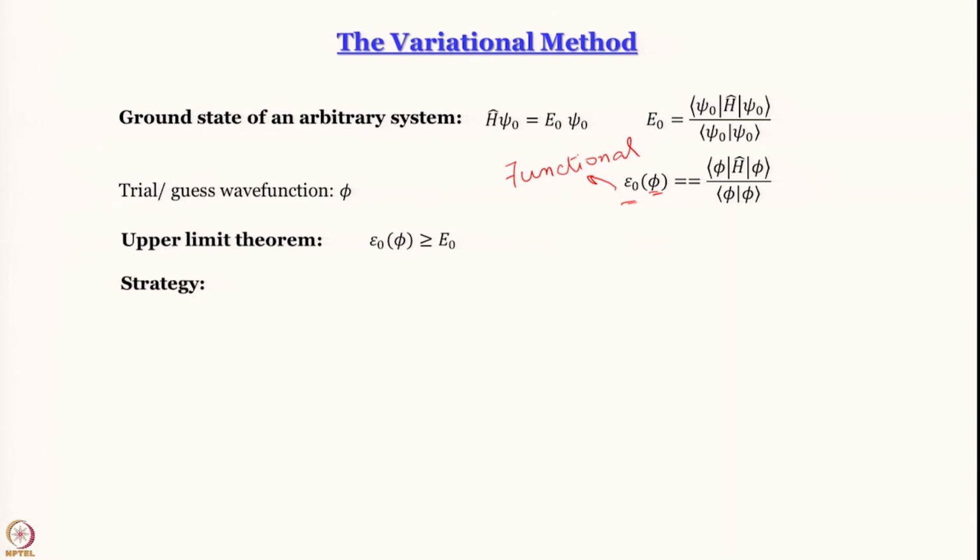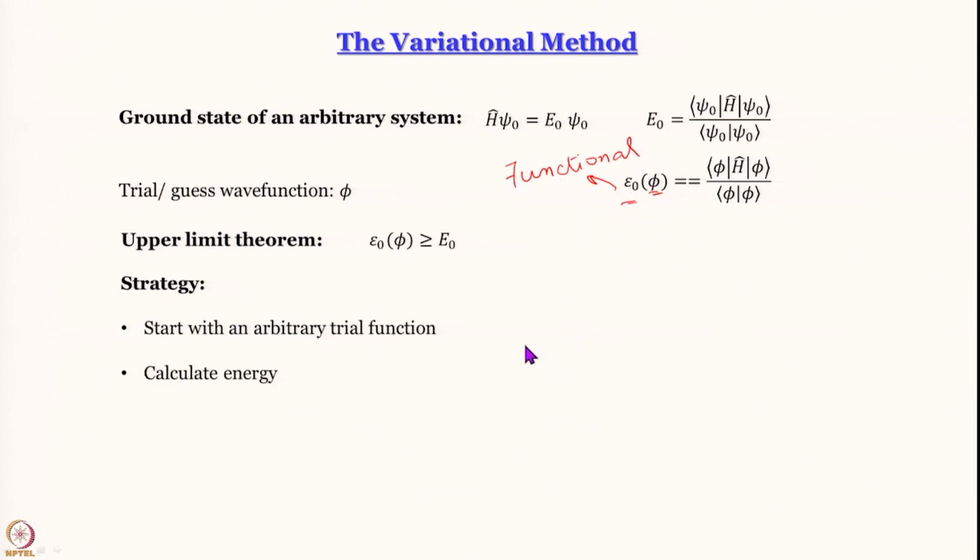So, the strategy of any variational calculation is this. First of all, guess a function, assume some kind of a function. How to guess a function? Well, with experience, looking at the system, thinking what the system is like, we should be able to figure out some sort of wave functions, like we are going to discuss say particle in a box in one of the later modules. You will see how we select a function which sort of makes sense on the face of it. Okay. So, start with such an arbitrary trial function, then calculate this energy.